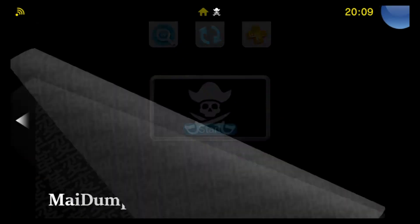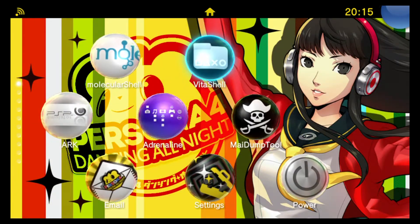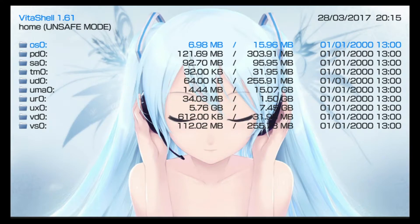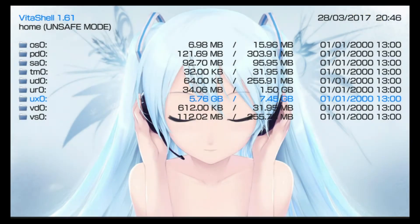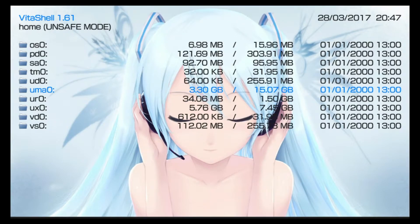At the moment my home screen is showing a bunch of bubbles which aren't installed on my USB storage. If I decide I want my memory stick mounted again, I can come back to VitaShell and choose 'Unmount USB as UX0.' You can see it switches straight back to having UMA0 and UX0 — my memory card — as the default. With that done, my installed applications on the memory card should work again as normal, and indeed I can see my normal homebrew working again.